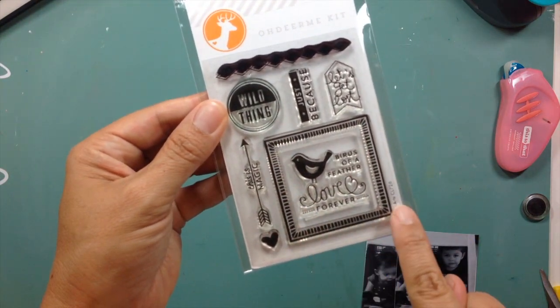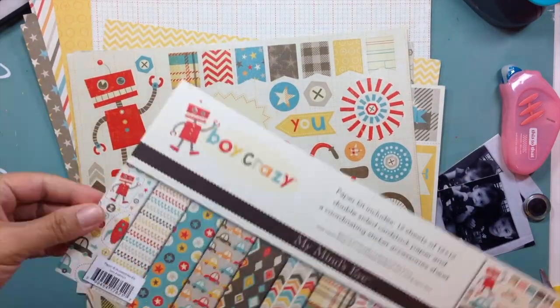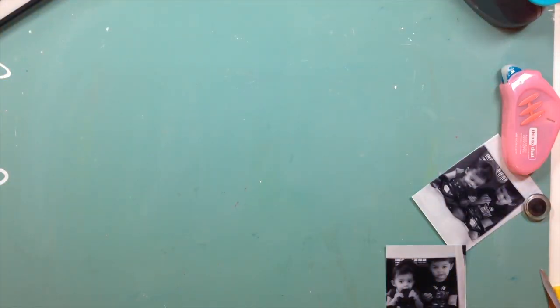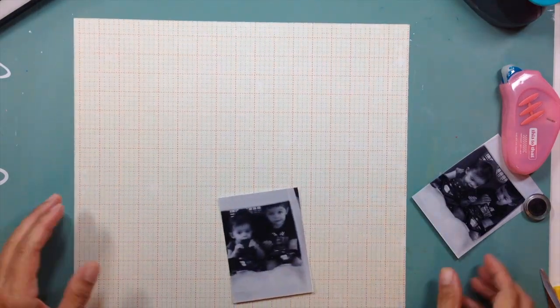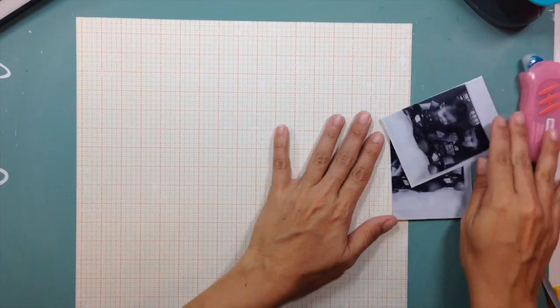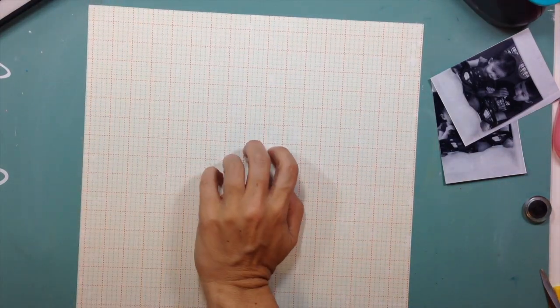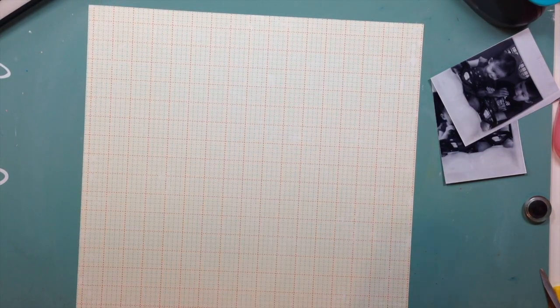I just went back to work 2 weeks ago. And for those of you who don't know, I'm a special ed teacher, and then my kids started back up this past week. So it has been a little crazy, needless to say. And I was lucky enough to maybe get 5 minutes a day to actually try to scrapbook. So let's go ahead and just jump right in.